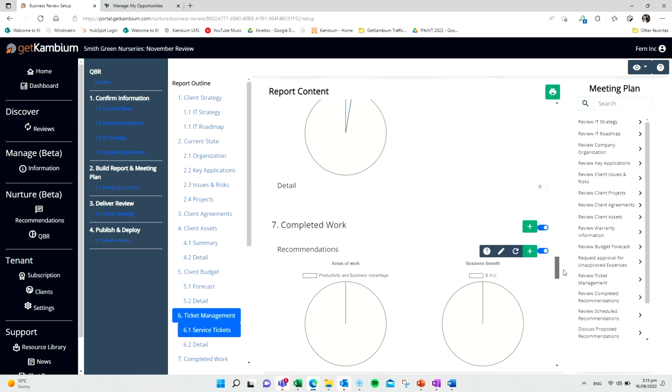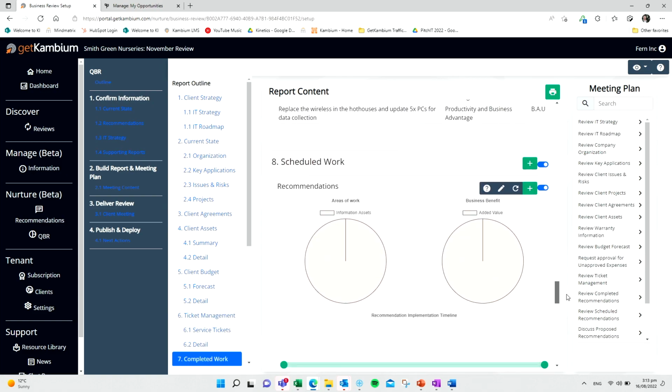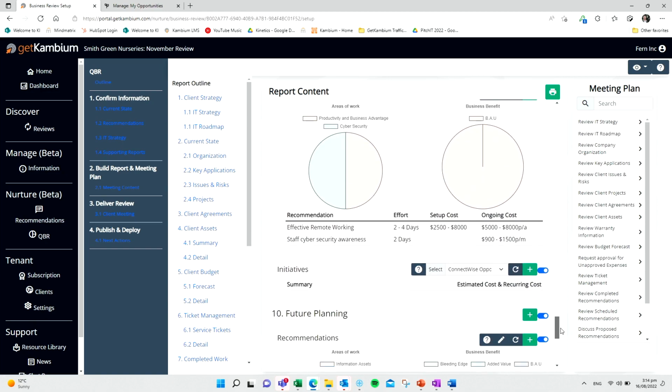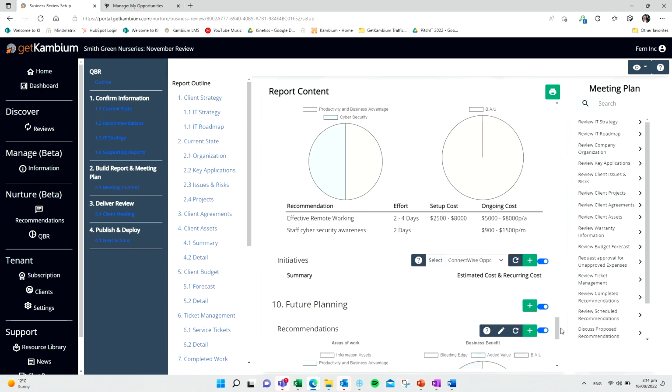What's the work that you've completed, and what's the work that you're going to complete in the next cycle? What's the choices that you need the customer to agree to? And what are the things that you need them to go away and think about? That's the QBR that your customer is going to find most valuable to their organization.